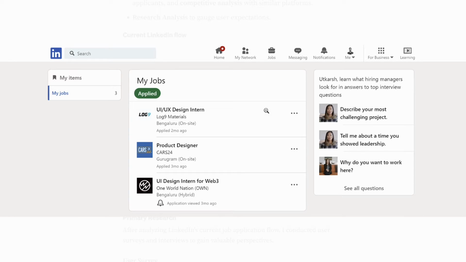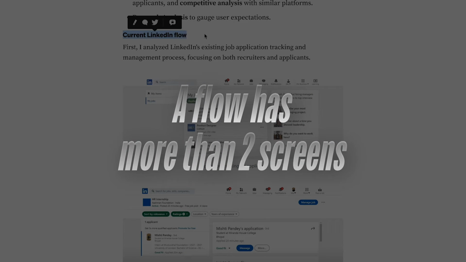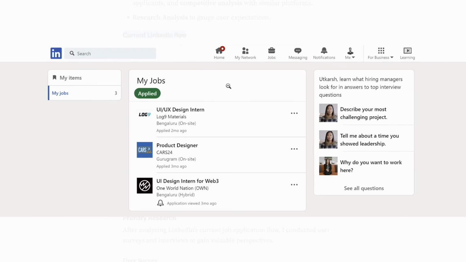I don't think that's a problem. I know which companies I've applied to. I probably would have made an Excel sheet or I would have it here on LinkedIn, right? So I am tracking it over here, right? Is this not enough? Right. So I'm not entirely sure what tracking means over here. So this seems to be an existing screenshot. So you have My Jobs and then a couple of things over here. All right, fine. Now, when you say LinkedIn flow, a flow consists of 2 or more screens. This is not a flow. This is one single screen. That's all. This is not a user flow, right?